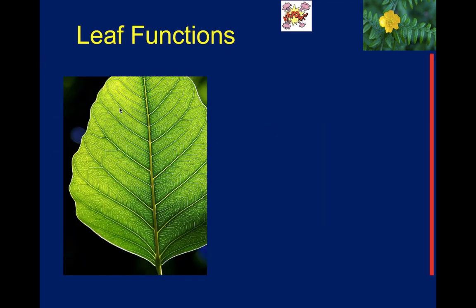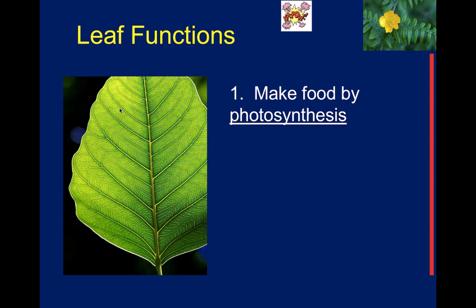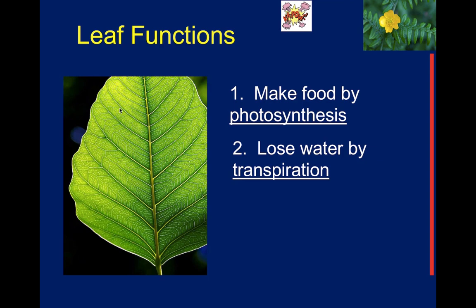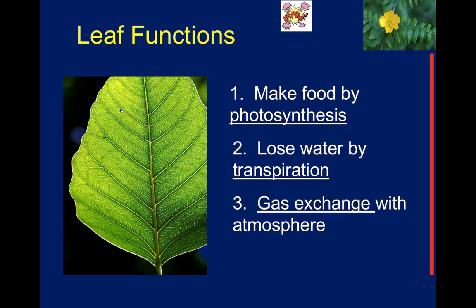So in terms of the function of your leaf, there should be some obvious things straight away that you know. Again, it's the underlined words, the important words. If it's green, it'll photosynthesize. It loses water by transpiration, so we'll talk about that. It does gas exchange with the atmosphere. And you have modified leaves for food storage. So that is also a function.